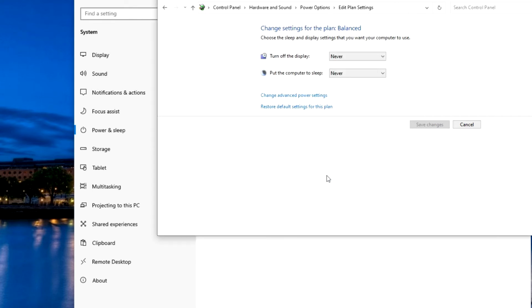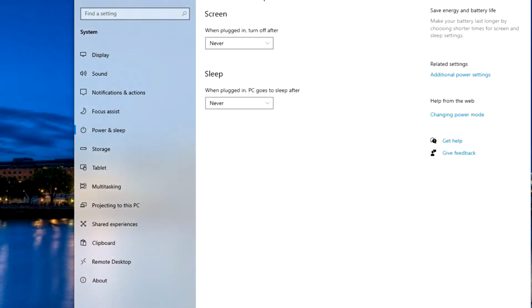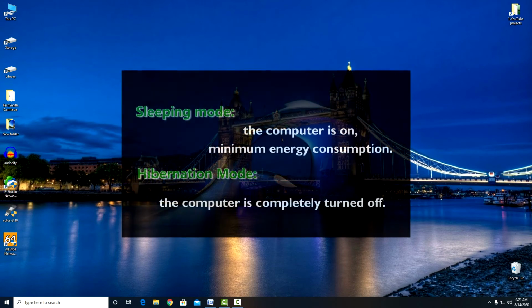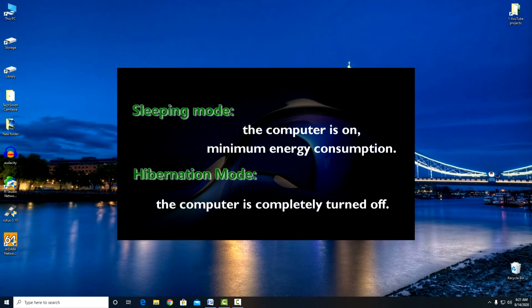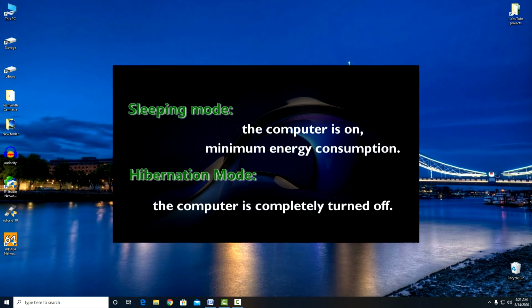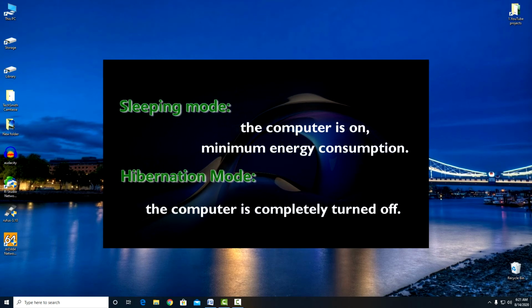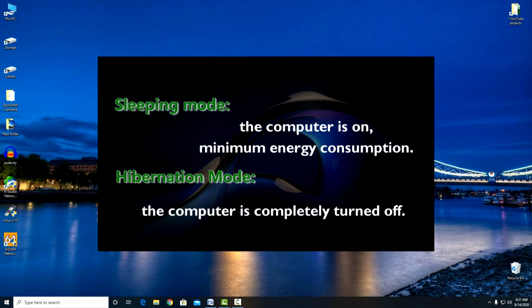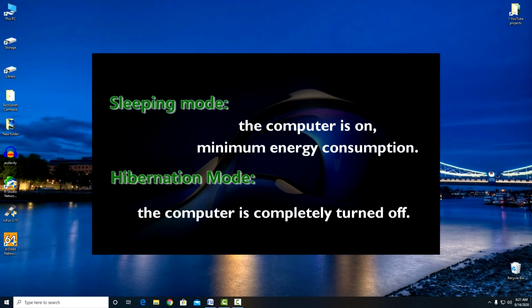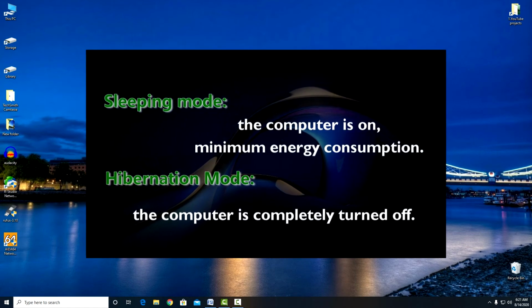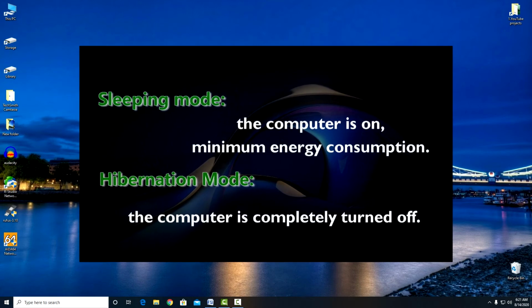And the last thing, about hibernation. If in sleep mode data about running programs is saved in RAM, which continues to work and consume electricity, then when the computer or laptop enters hibernation mode, all data about active programs and open Windows is saved on the system disk in a hidden file, after which the device turns off. You can configure hibernation mode in the advanced settings, which we talked about earlier.